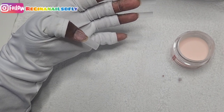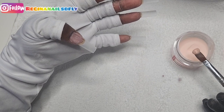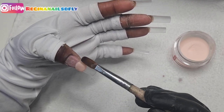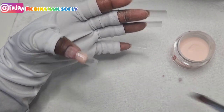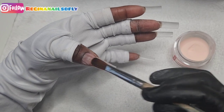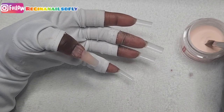Hi guys, so I'm back with the acrylic application. And sorry if I get into my Jamaican part. I am from Jamaica, so I cannot remember that other people do not speak Patois. Sometimes I am in my zone. No, it's not for everybody. I'm sorry if you are offended or you cannot keep up with me. I'm super, super sorry. But anyways, first thing we do is start out with that B too high.